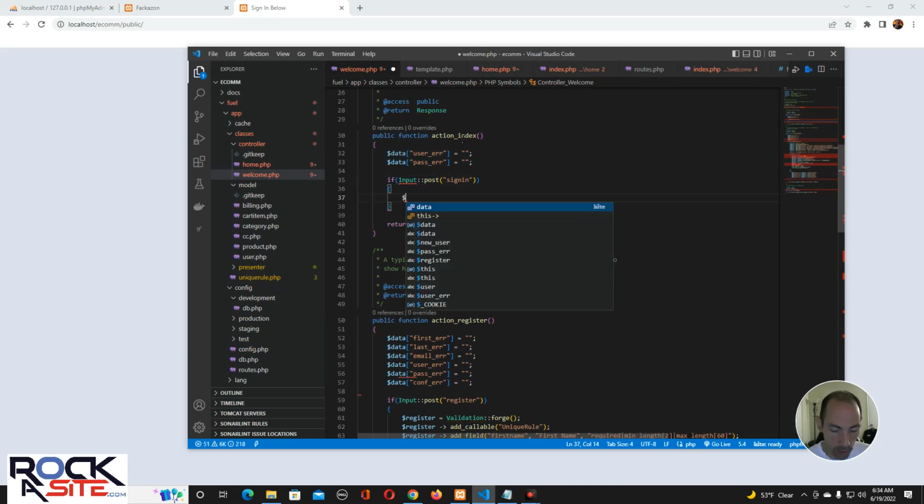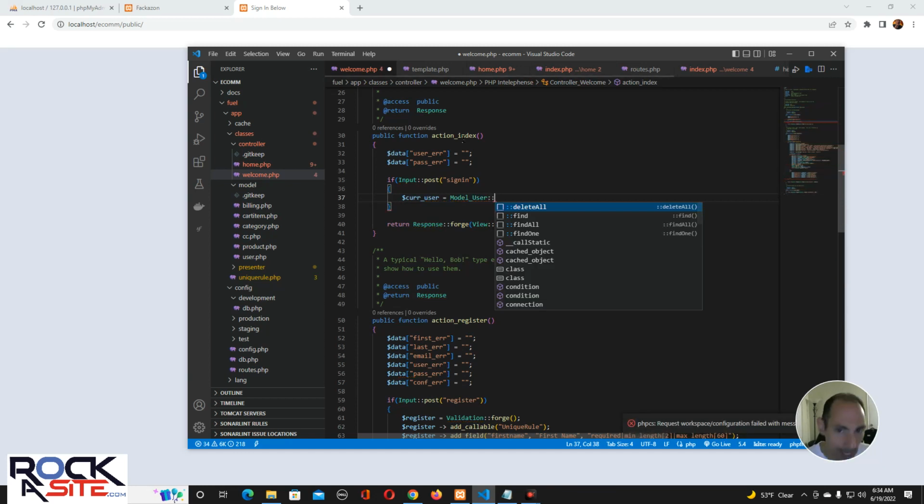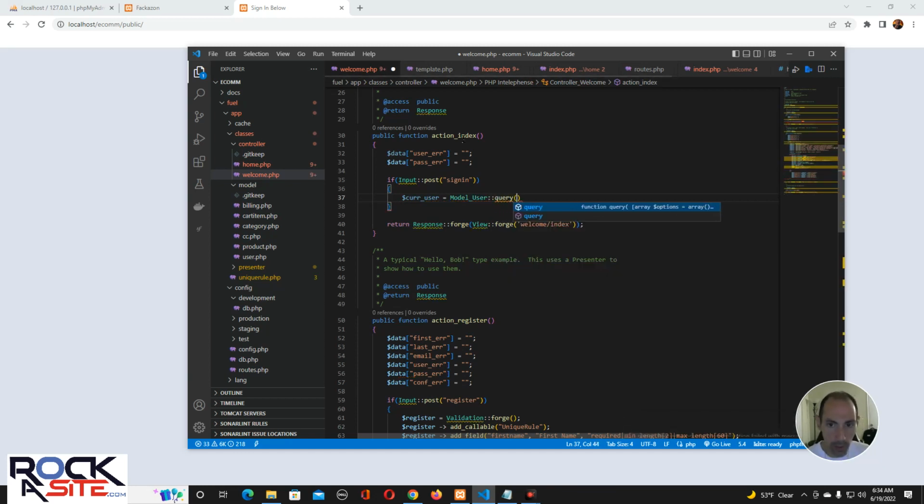And the first thing we're going to do is I'm going to say cur user equals, what are we getting? The model user class, and we're going to run a query in that model user class where username equals post username. And we want to get 1.